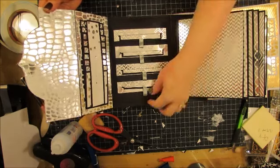See, and this is where I use my glue gun. You don't have to, you can use the wet glue, but you want to just take your glue gun, put on the very end just a little tiny bit of glue, and then estimate where the middle is and put it right on the edge. Smash it down, then flip it over, put glue on the tip again, the very end, not a lot, and then you want to fold it over and put it so you have the loop. And they're pretty much even. All right, so we got the ribbon adhered down.